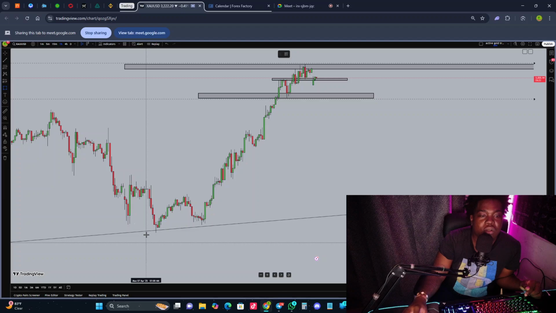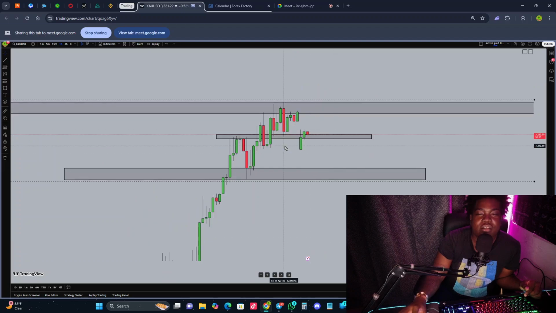Correct. So we create support and resistance internally now. We take our internal trade, our internal essentially support and resistance. We still pull it on the hour, and we still get a nice little break.